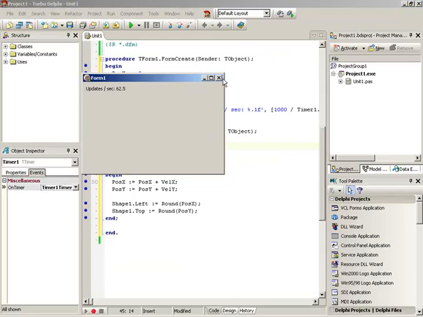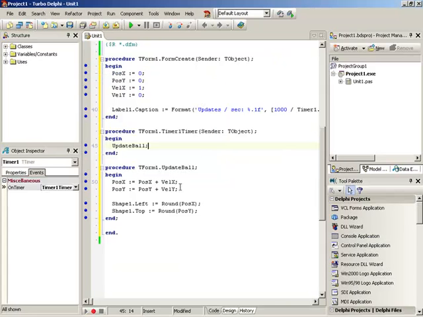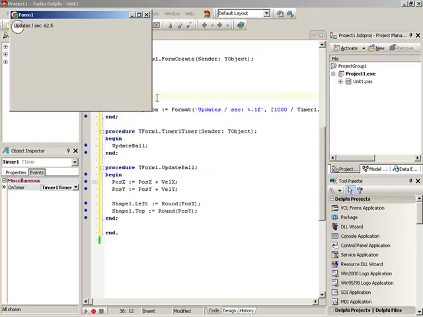Exactly. So now we need to get some more, and real quickly, let's take our velocity for y and put a number on there. If we do a 1 there, or 2, yeah, that's good, we'll start going at a sharper angle. There we go, and again, off the screen.